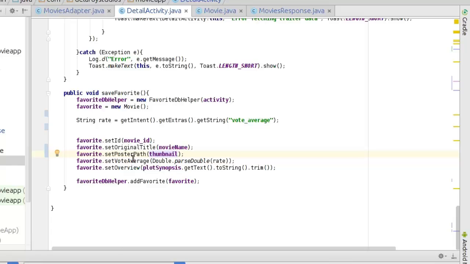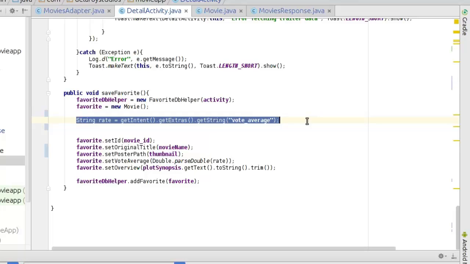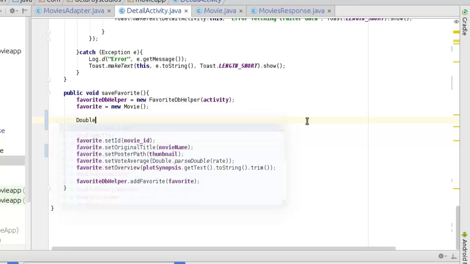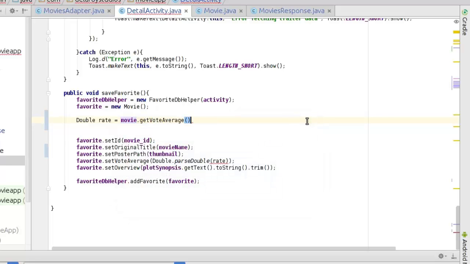And now we're going to set vote average. The reason why we're going to have a little trick in this is this. You know, we actually declare that as a string, but now we need it as its original data type, which is a double. And now we can easily just get that rate. Just call movie get vote average, since we are passing it to a double this time, because we need a double right there.